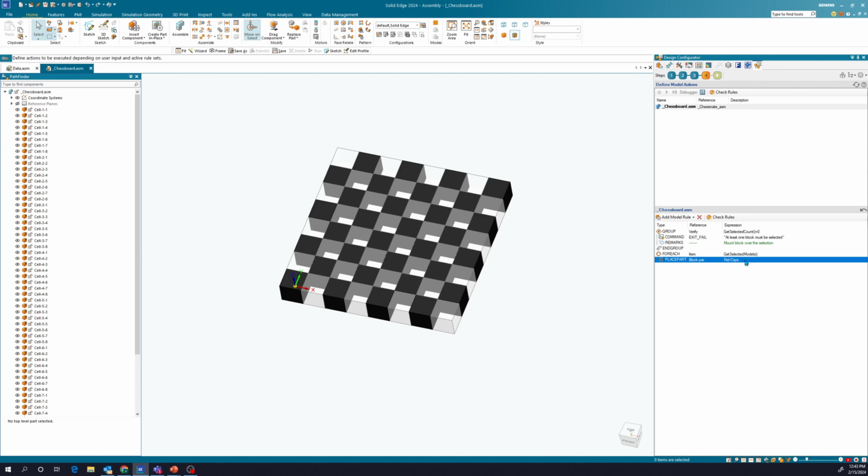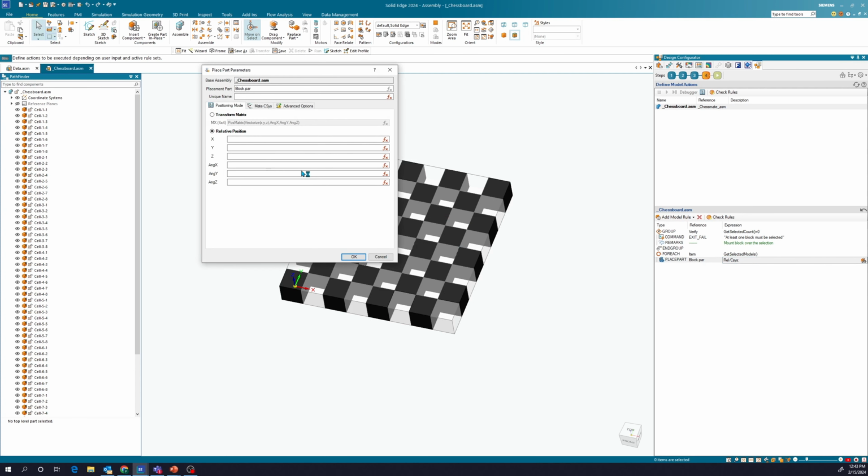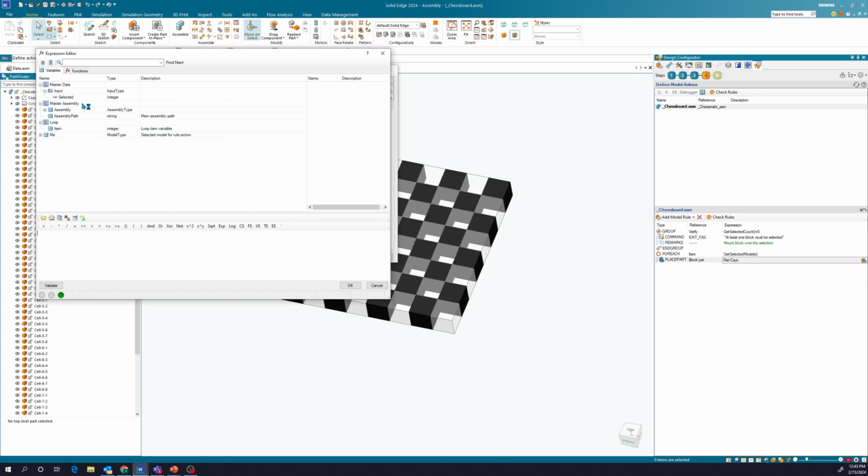Now where exactly I want to place this part will be based on the location. Again, instead of specifying the exact location, we can specify it using a function called get origin. So I'll say get origin, under models.